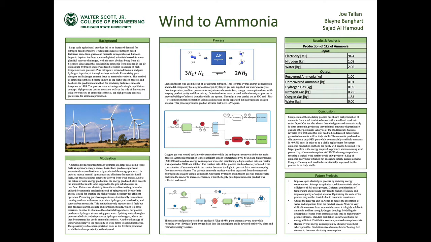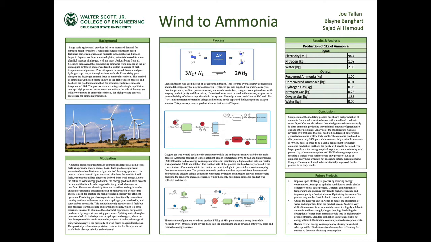We ended up choosing to purchase liquid nitrogen instead of capturing it from the air, just for the overall energy efficiency of our system and cost efficiency as well. But for the hydrogen stream, we chose to use electrolysis, which takes deionized water and essentially splits it apart using a cathode and an anode and a membrane separator in order to produce a pure hydrogen stream and a pure oxygen stream. And that pure hydrogen stream can be used later on for the ammonia synthesis process after it's compressed.